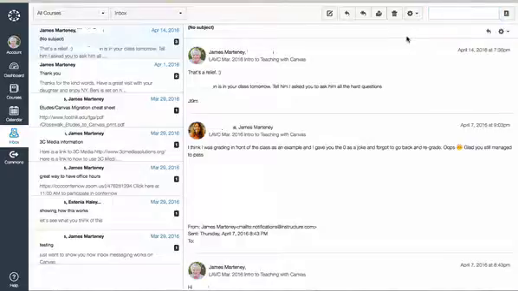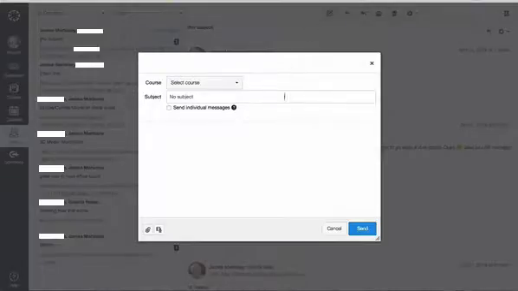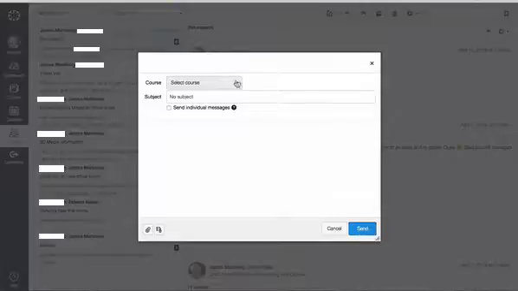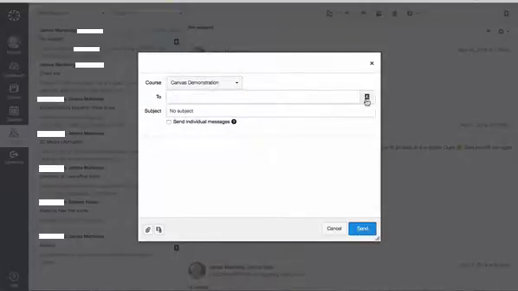Let's say, though, that you want to write a message. To do that, we'll just select this icon, and this box will come up. And we can first select the course, and we can either select an entire course, and the message will go out to everybody in that course, or we can select that course, and if we have students in it, this icon will come up. By selecting that icon, we'll get a list of our students. By just clicking each student that we want to send the message to, they'll be added to the To line.